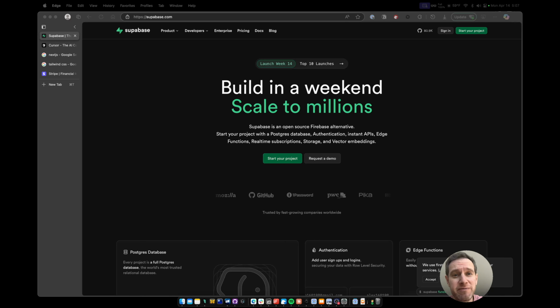And I don't care whether you're vibe coding or you're trying to learn how to program and build it yourself, it doesn't matter. You're going to need all of these things in order to take your idea and turn it into something that people can pay for. So the first one I'm going to start with is Supabase. And there are a variety of tools similar to Supabase, but it's a brilliantly effective one.